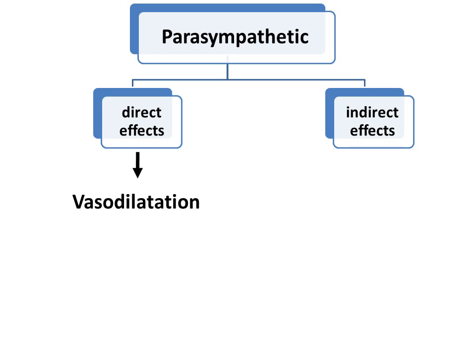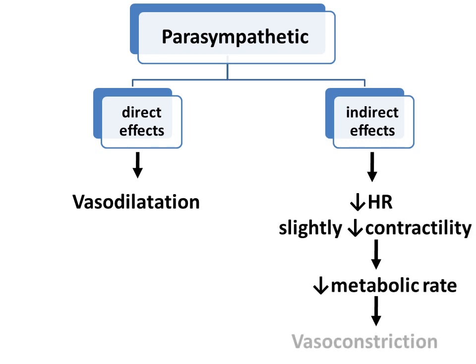The indirect effect of the parasympathetic nervous system is mostly opposite to the direct effect. Vagal stimulation will slightly depress the cardiac contractility. شوية يقلل من contractility. This decreases oxygen consumption، يقل من استهلاك الأكسجين، ولذلك indirectly constricts the coronary artery. So the indirect effect leads to vasoconstriction. This is the end of our lecture. Thank you for listening.